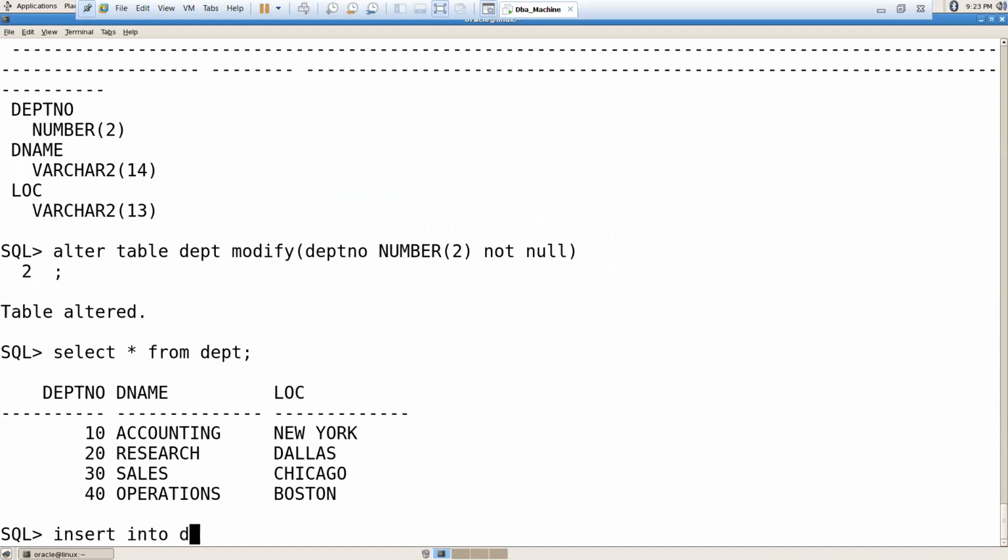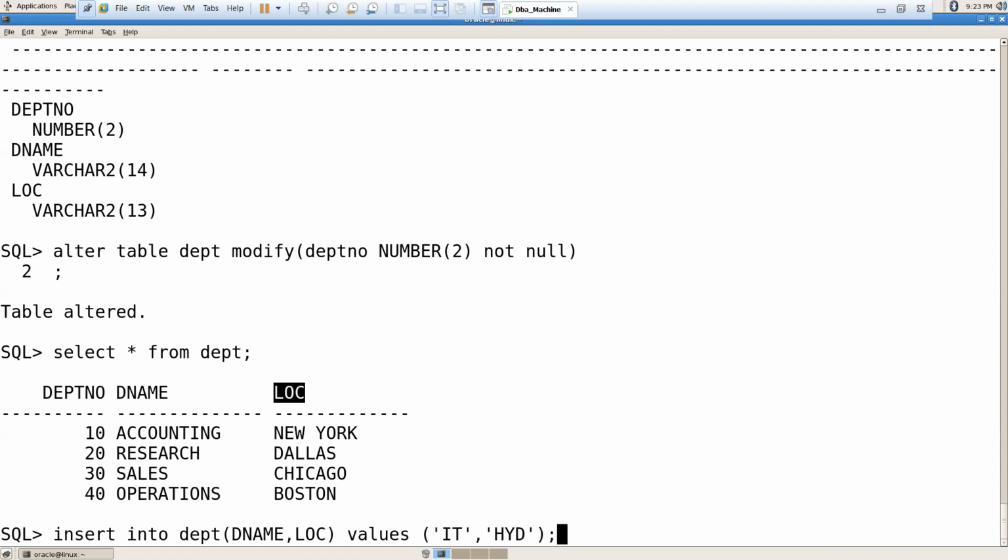Insert into DEPT. So I will be skipping this column. Department name, comma, location, values. So here, for example, department name IT, location Hyderabad.